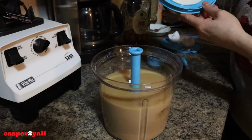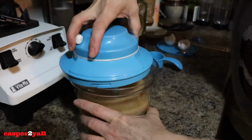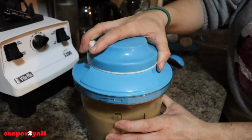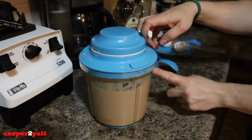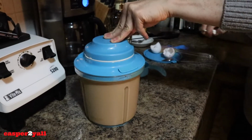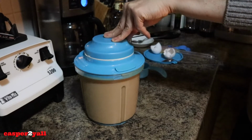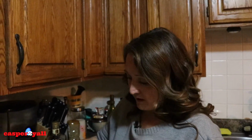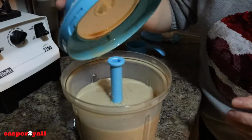So now is where the magic happens of all the blending. I'm just going to put my lid here on my Power Chef. There we go, my little shot. I'm just going to pull on the top, which connects to that paddle inside. As you can see, everything is spinning and whisking together and mixing. There's no power, it doesn't need any power. And there we go. That was about 10 pulls, 8, 9, 10 pulls. And our beverage is ready to be refrigerated. It's all done. As you can see, it's nice and creamy and frothy. Everything is all mixed up.